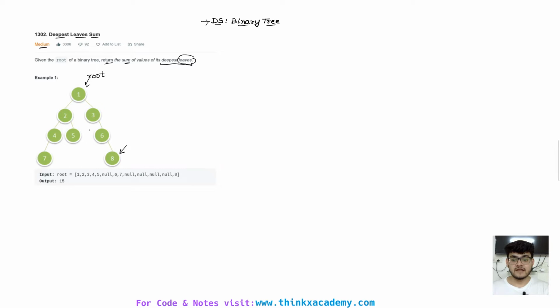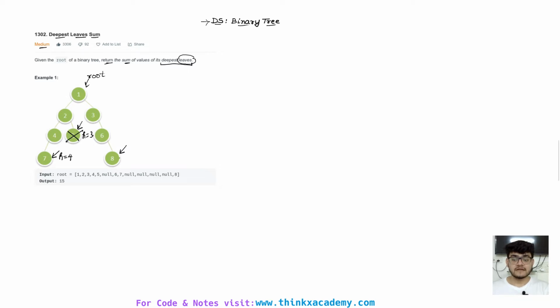So you can see that here we have a leaf, here we have a leaf, and here also we have one more leaf, right? So we have 3 leaves here, but you can see that we are not concerned with this leaf, which is 5, because we have 7 and 8, which is deeper than this, right? So 7 and 8 is actually much deeper than this, or we can say that at 7 we have a different kind of height or depth, right? So here we can see that the height of the tree is 4, here the height is 3, right?